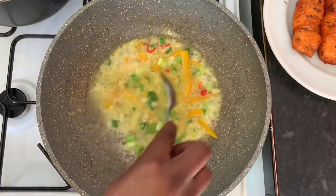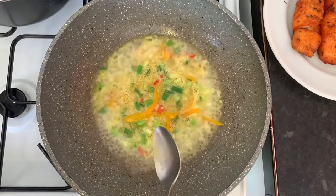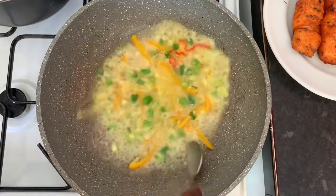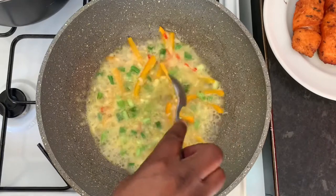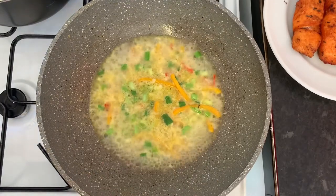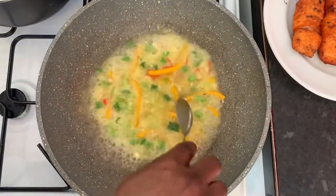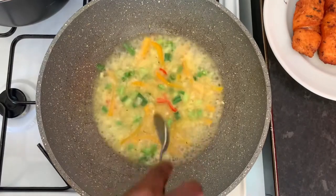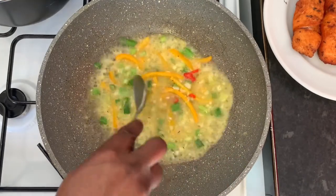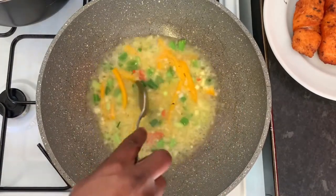That tastes good and it smells so good as well — you should just smell it! All that garlic — I'm just getting this lovely fragrance. It smells really good. I have a little piece of lemon here, so I'm going to squeeze just a little lemon in — not too much, just one squeeze — because you don't want it too sour, but you just want a little bit so you can taste it without it overpowering. Yeah, I can actually taste the lemon in there. It is good and it smells good as well!